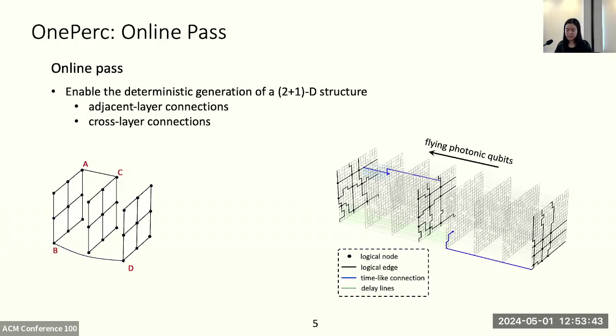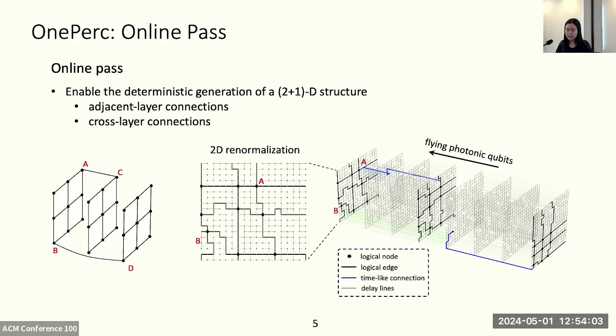Each of these 8 layers is called a physical layer. It stands for a layer of photons generated by the hardware in the same time slot that are fused into a lattice structure. Since fusions can fail, some of these edges on the physical layers are disconnected. What we can do is find a coarse-grain lattice among the successful edges by identifying horizontal and vertical paths among them, which gives us a logical layer. This process is called renormalization. As physical layers come out continually with time, we try this renormalization on each of them until success.